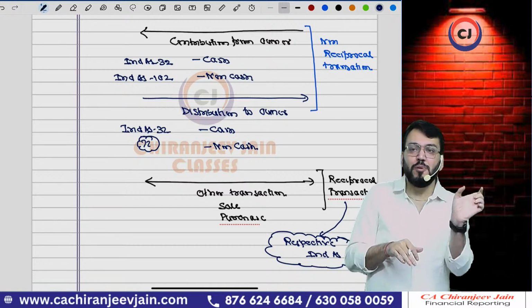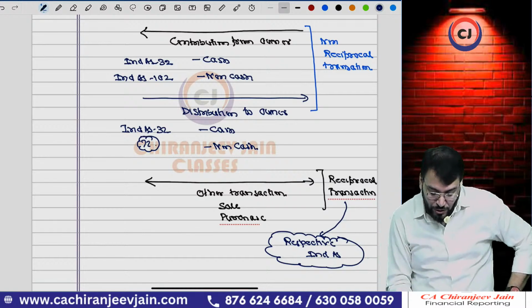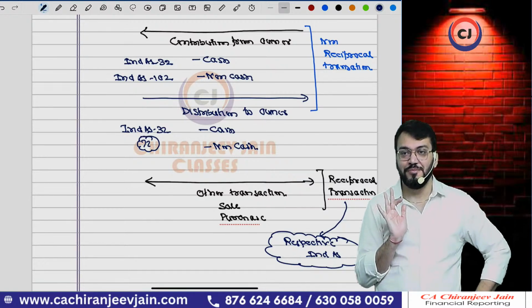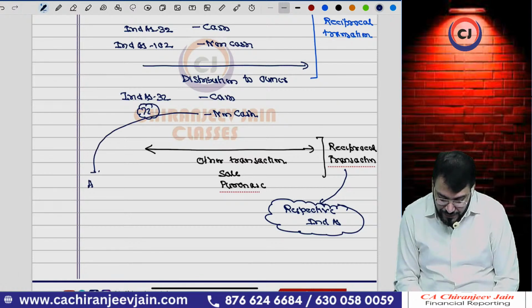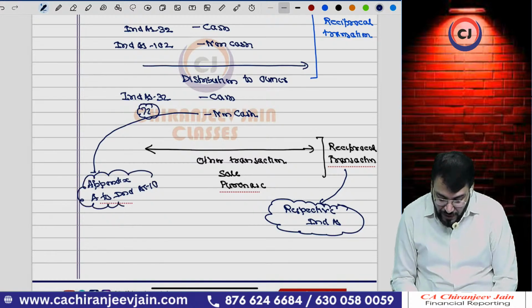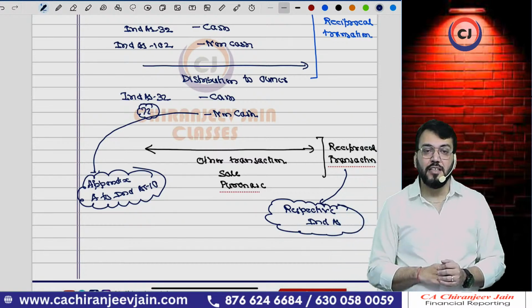But what they have done, because proposed dividend was a point here, they have added it here. From my point of view, it is actually a topic of Ind AS 32. But now, because they have already added it, we will call it Appendix A to Ind AS 10. Understood what I am saying? So the accounting treatment for this is given under Appendix A to Ind AS 10.